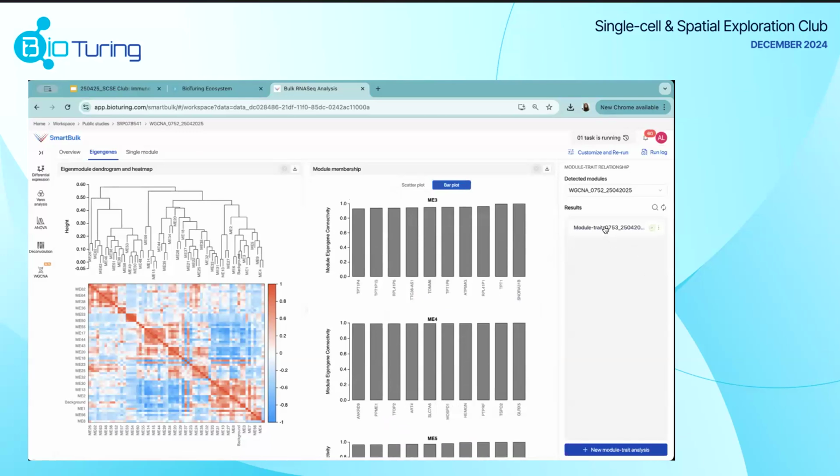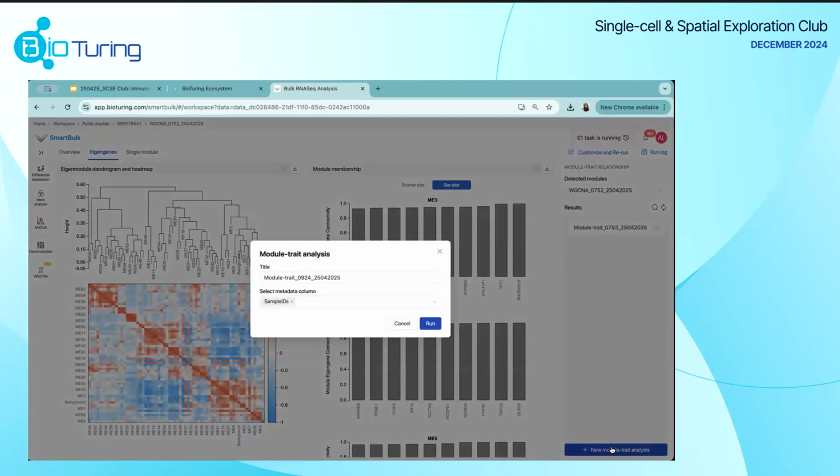If you're planning to create a very specific module trait analysis that only focuses on, let's say, the disease model or the different treatment groups within the data set, you can go into creating a new module analysis, which can focus on a very specific metadata category.